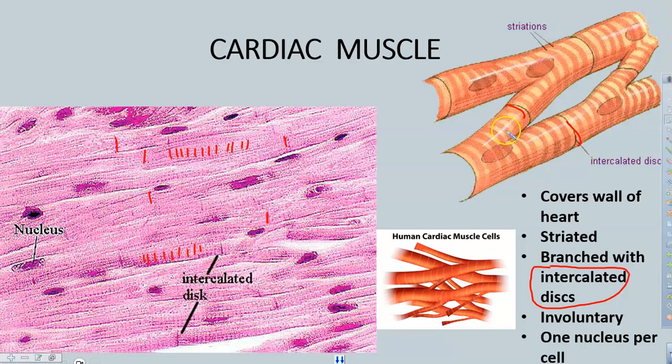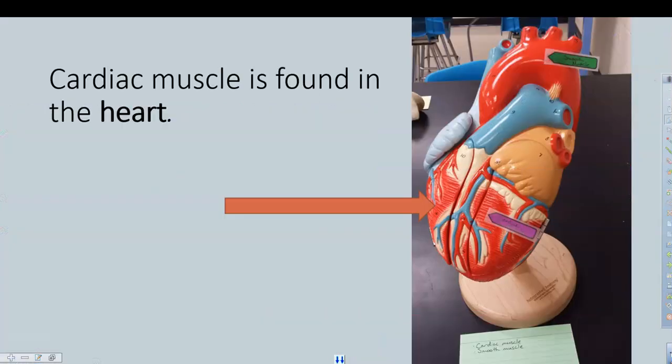So they are striated, but they have a special thing called intercalated discs. You can spell disc with a K or you can spell it with a C. It doesn't matter. It's just the British English way to spell it. Intercalated discs are those little separation points, and under the microscope that's what you're going to look for in the cardiac muscle. Now cardiac is pretty easy to know where you're going to find it. You're going to find it surrounding your heart. Surrounding your heart here is cardiac muscle. Please again, don't just put muscle, put cardiac muscle tissue.